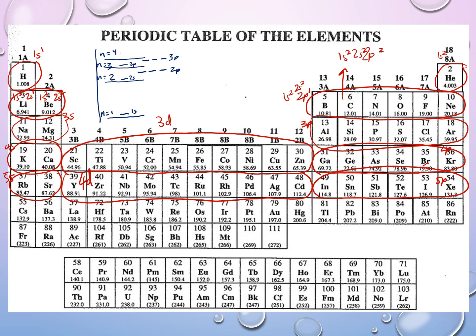Okay, and then you see how D is even higher. D is like right there. 1, 2, 3, 4, 5. This is 3D. And you're like, oops, we just crossed over level 4. And level 4 is right here, 4s. So that's what happened there. It just crossed over because it was getting higher and higher in energy, and because the gap was getting closer, it crossed over to the next line, and that's why the D comes after here.